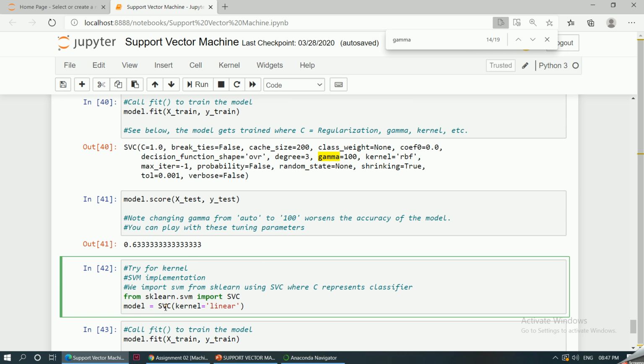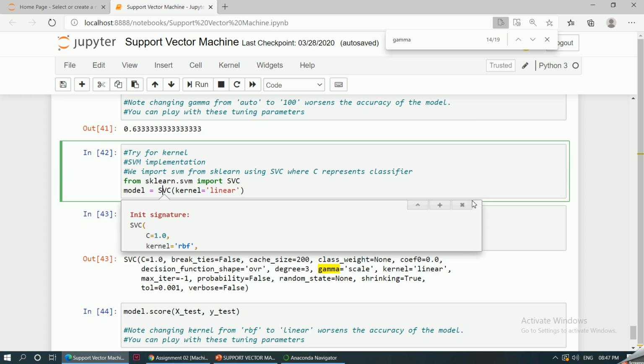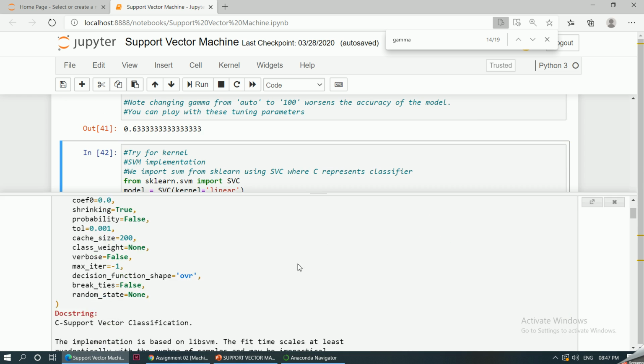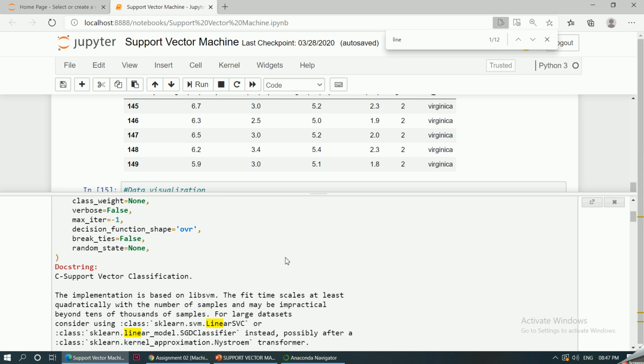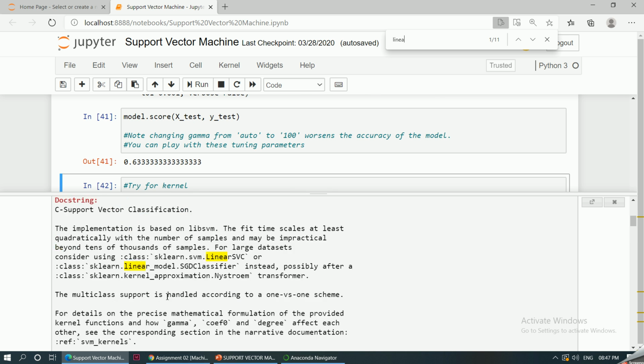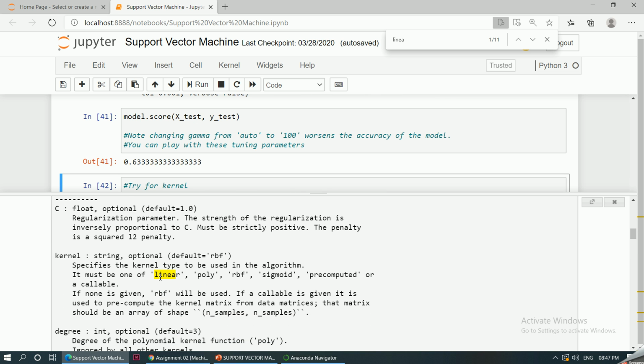The same thing can be done for kernel. So if you see over here, we initially took the kernel to be RBF. If we want the kernel to be linear, simply press Shift+Tab and you can check what type of kernel you want to use. So if you check over here, you can use linear, poly, RBF, sigmoid, precomputed or a callable.